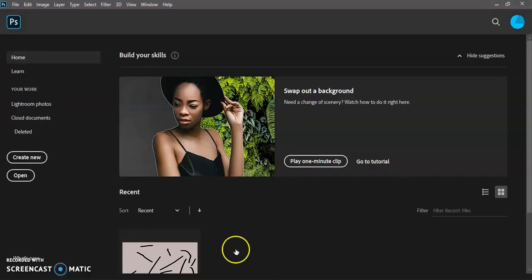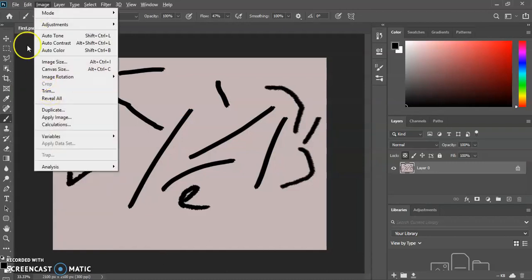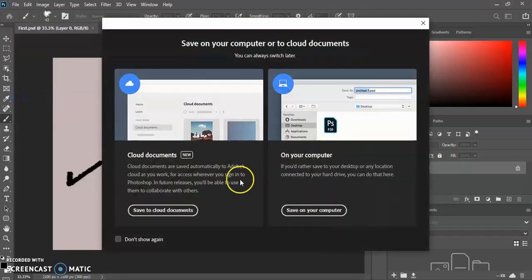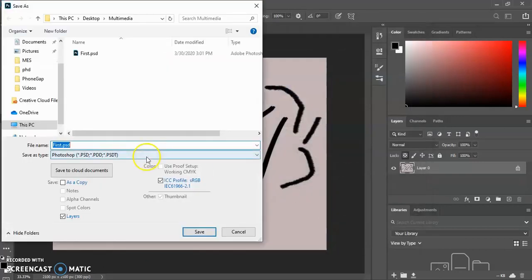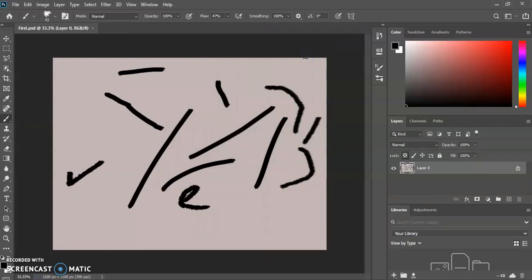So it is taking time. From here I can also open it. Okay, so this is opened. If you want, you can do Save As with a JPG image. Like if you want to do some editing later on, you can do that. We are going to talk about this quality later on. So today was just brush and the concept of layers.